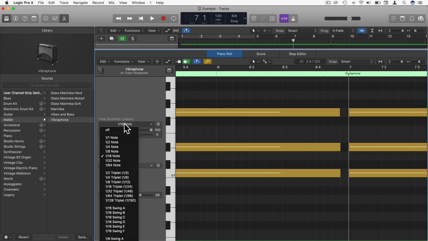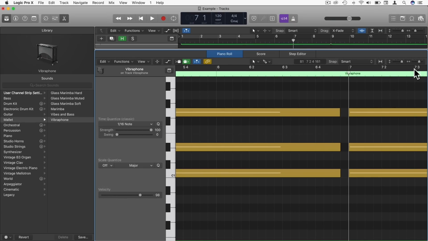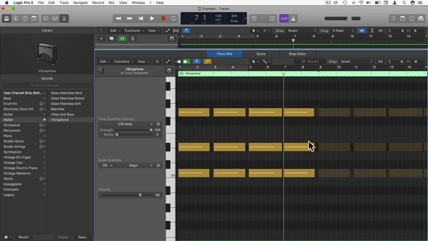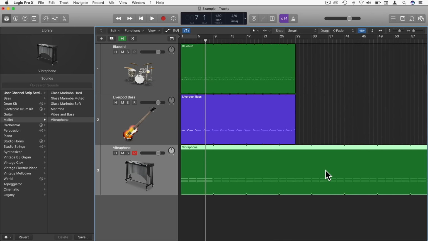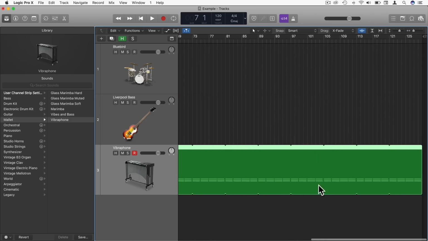And if we change the quantize amount to another, we're just shifting it to the other closest amount. I hope that makes sense. I just want to quickly show you how you can quantize. It is important for this kind of music, especially when you want to just jump in and start making music straight away. You can see this loop's really, really long, all these bits here.